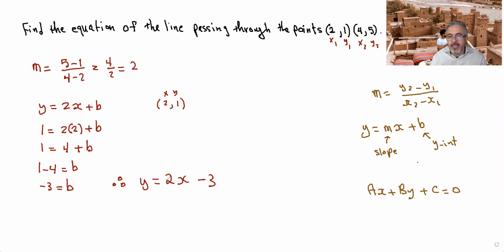So let's say this was negative right here, then it's better to move everything to the left side and make it so that the negative 2x becomes positive. But since here, the 2x is positive already, the coefficient of x, or the number in front of the x is positive, then you want to move the y to the other side. So you get 0 equals 2x minus, move the y to the other side, becomes minus y, and then minus 3, and that's the general form.